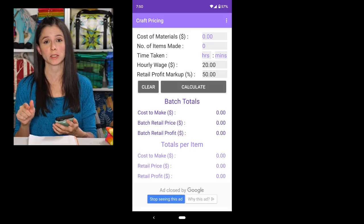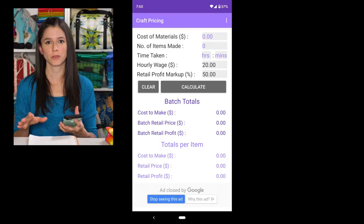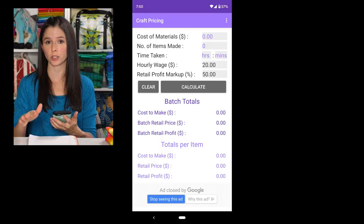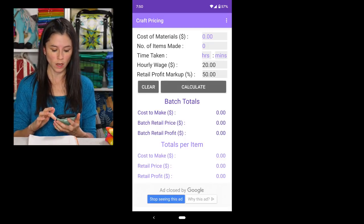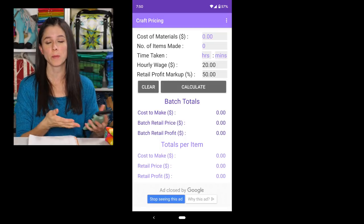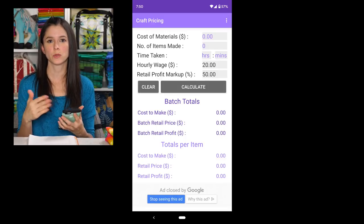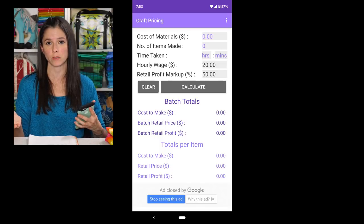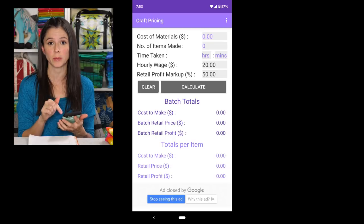I wanted to mention the retail profit margin. You can decide to enter a few things. I feel like you should arrive at a rule first, and then going forward, you can use the same percentage for all of your items. So an example for the retail profit margin: if I'm making 20 pouches to sell to my local Hallmark shop, and they would like to bump up the price with a 50% margin, which is a common margin for wholesale pricing, that 50% margin can be entered into the app.